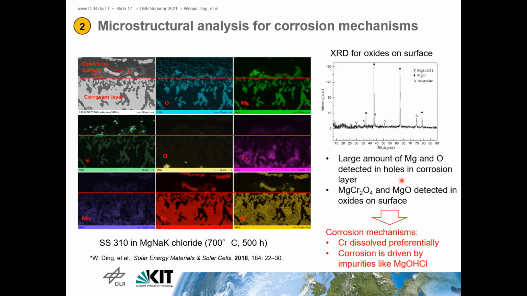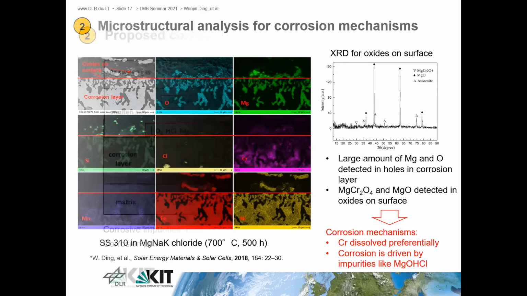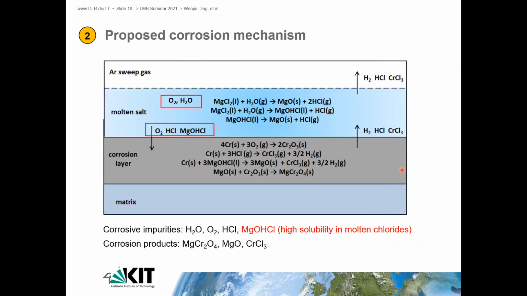I think this is also possible for the molten salt electrolytes for liquid metal batteries. Sometimes they contain very strongly hygroscopic salt like aluminum chloride or magnesium chloride. So it will also absorb some water, and when it is heated up to the operating temperature of the battery, corrosive impurities will be produced. So my suggestion is that we should pay attention to the corrosion from the salt in the batteries.